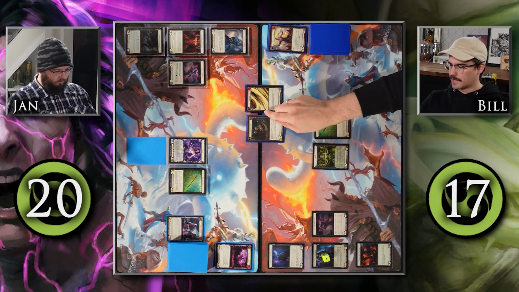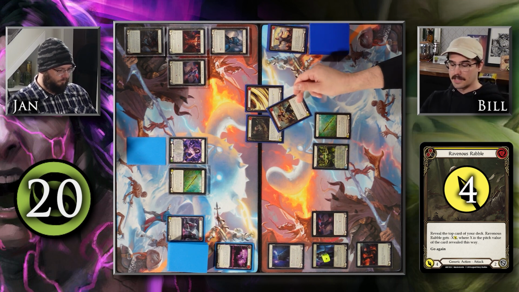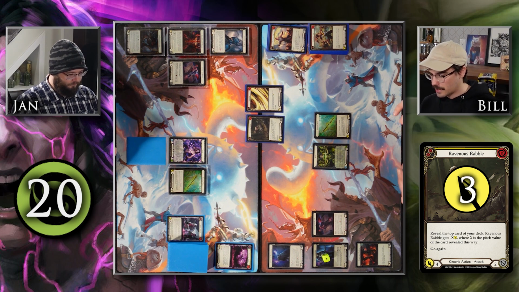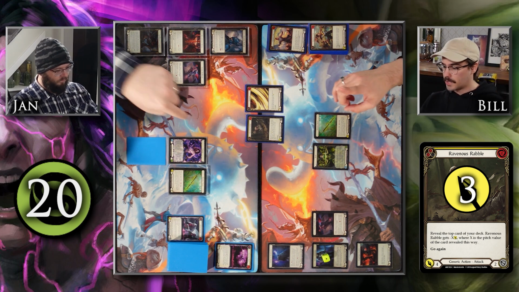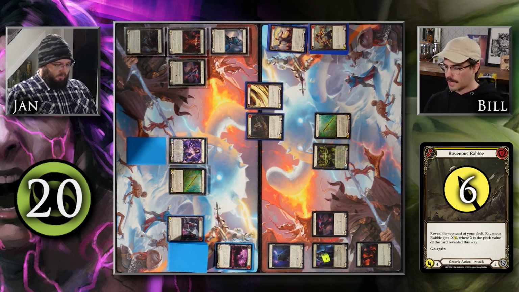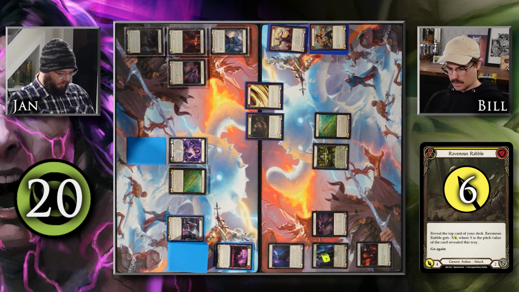Then I'm going to be following that up with this yellow Ravenous Rabble. So I'm going to reveal the top card of my deck. It is a Scar for a Scar. Also a very good card. Yeah. It's going to get -X, where X is the pitch value of the card that I revealed, which is 1. So it's coming in for 3, and then plus 3 with Nimbleism, and also Go Again. Oh my goodness. So 6. For 6. All right.